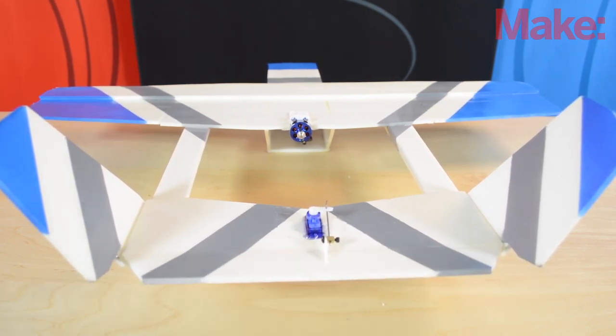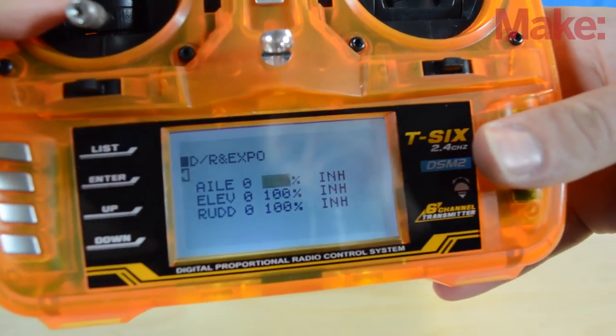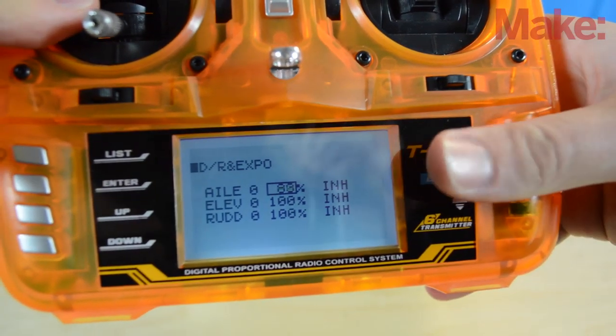But if we fly it like this with all the control surfaces moving like this, it'll be very hard to fly. So what we're gonna do is add some dual rates and expo. Coming into dual rates and expo, I'm gonna go to aileron and set it to about 50%.